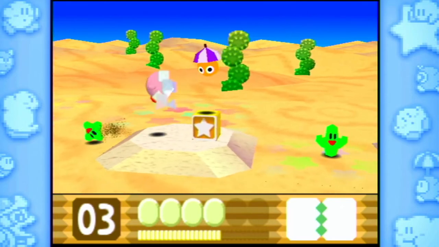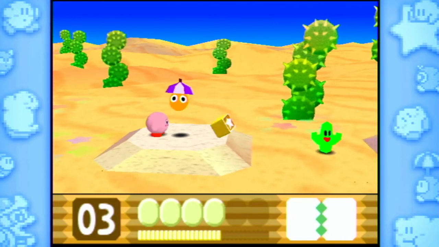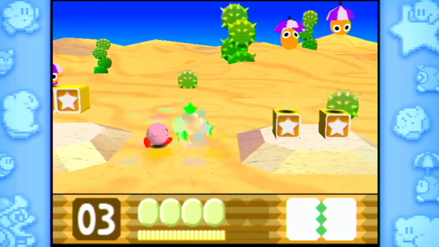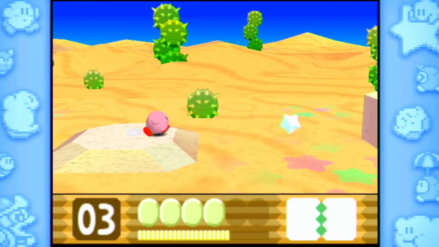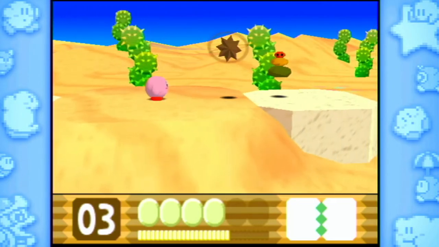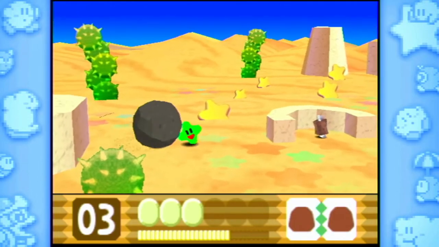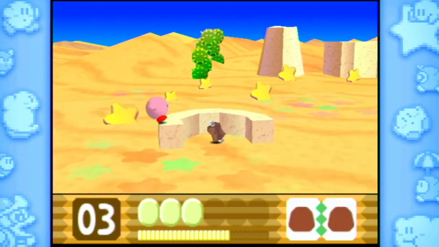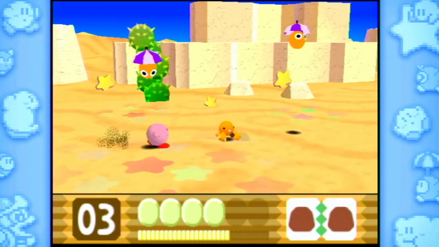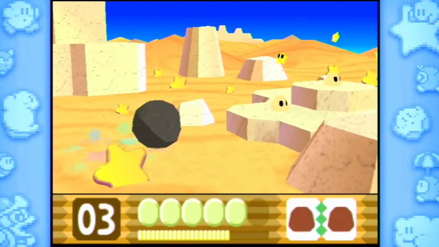Right, oh, we've got these. There we go. Oh boy, I just burped. And then, okay, all right. We have a rock here that we don't need. Oh, whoa! How about we get a double rock and then we're a massive Kirby! Alright. Wow, just go through. Okay.